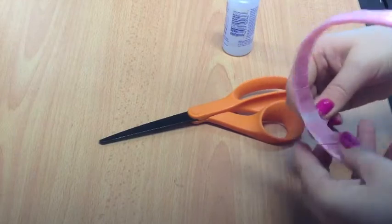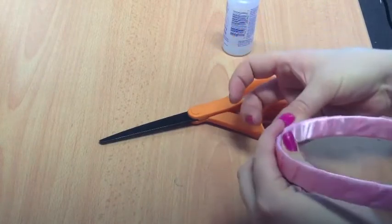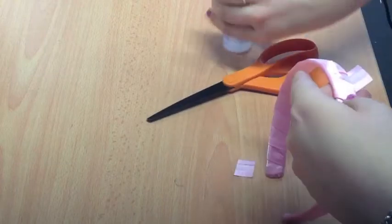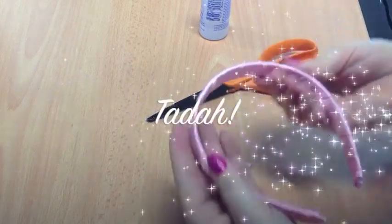We're going to finish this design on the top because that will be covered with the stitching and that can go under and look perfect. Okay, so we'll just clip a little bit of that off, put a spot of glue, and there you have it, all done.